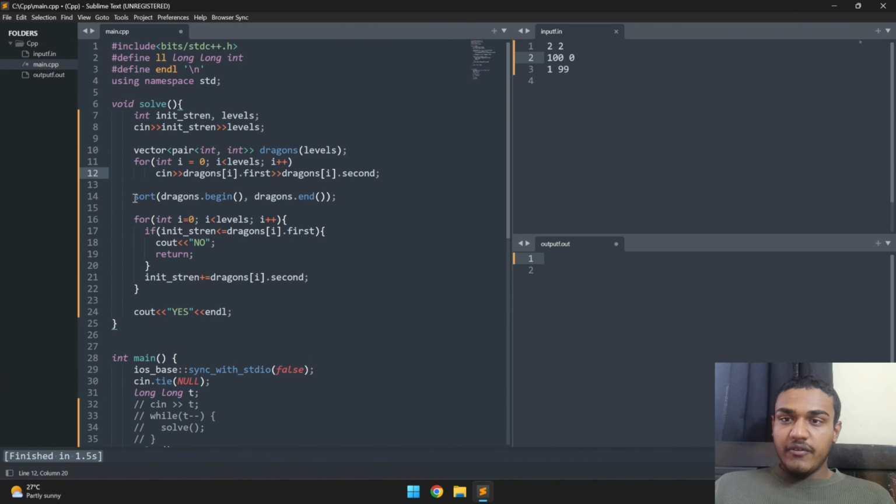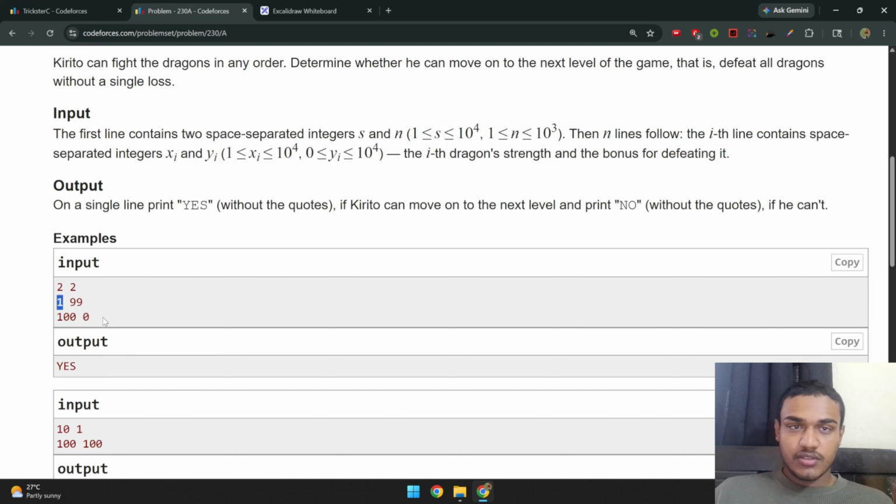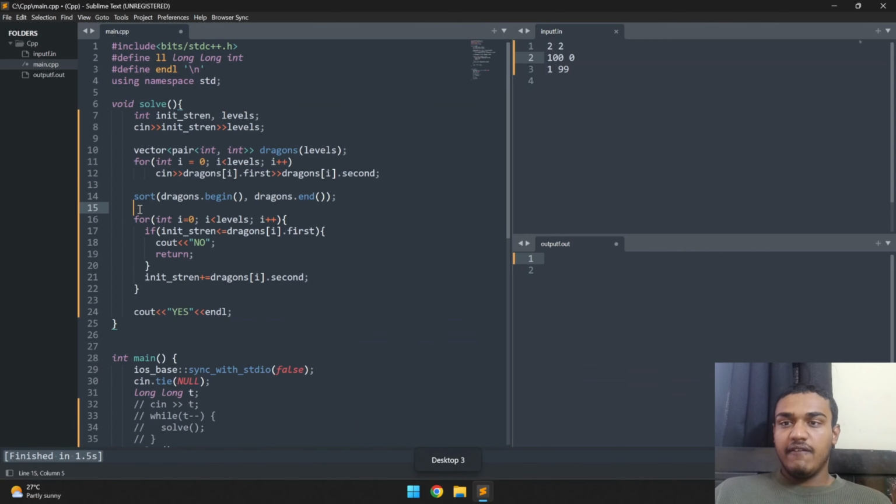Then we're conveniently using the sort to sort our vector pair. So essentially, we're sorting just on the basis of the first element and not the second element, which is again really convenient for us instead of taking a 2D array and then trying to sort only on the basis of the first elements and then matching the first element with the second element, because you can't mix up the bonuses. So having this vector pair really makes life easier.